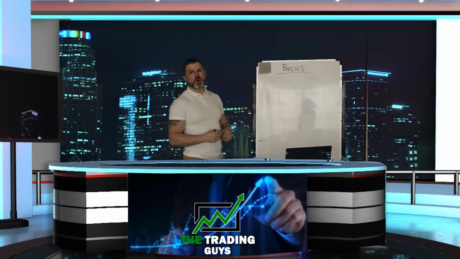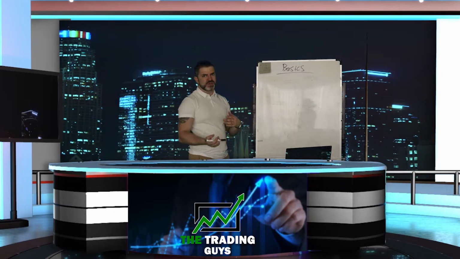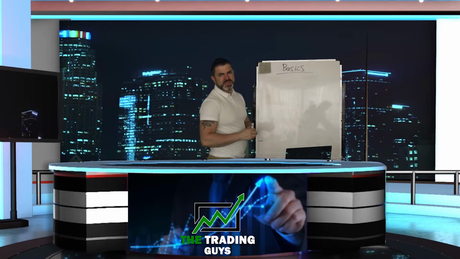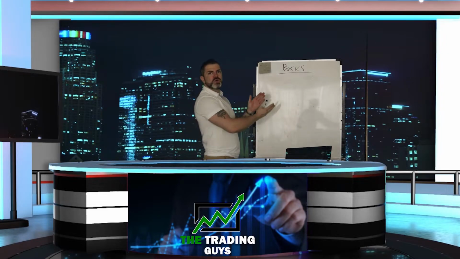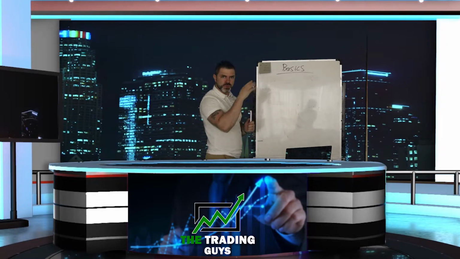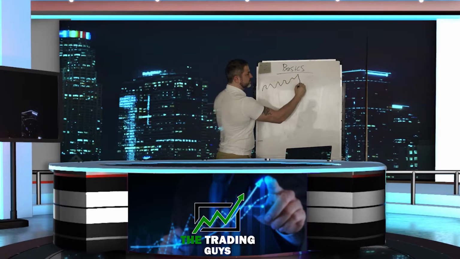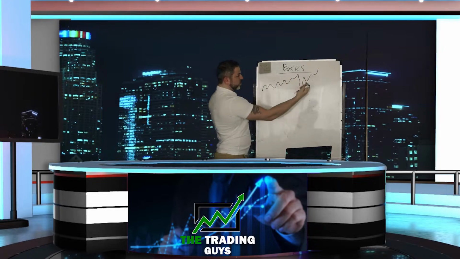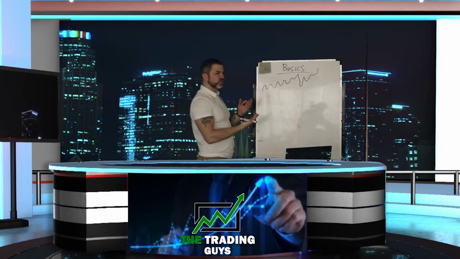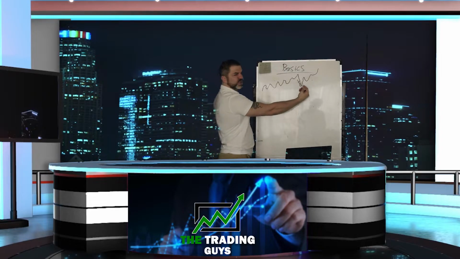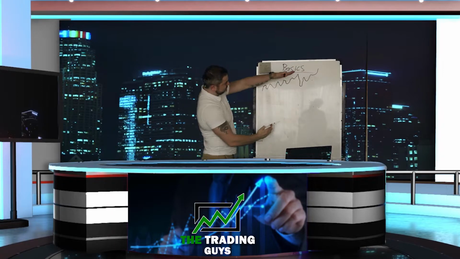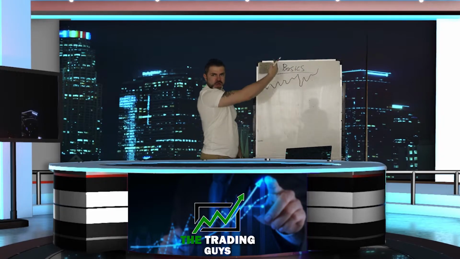Most people in Forex call it the trend. Your trend lines, trend this, trend that. All that really means is what way is the market moving in general, because the market will always move up and down, right? So the market will always move like this. But a trend line would be what way is it predominantly going over the space of a week or a month, alright? If you look at this, the trend is going up, even though it's dropped down. Overall, the trend is still going up, right?